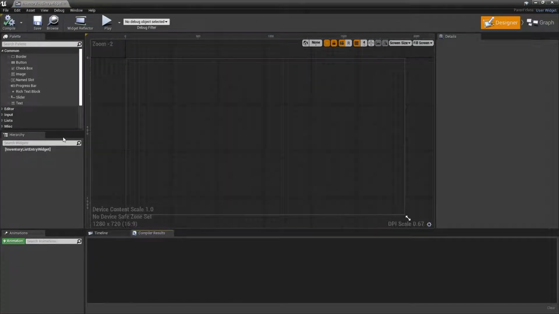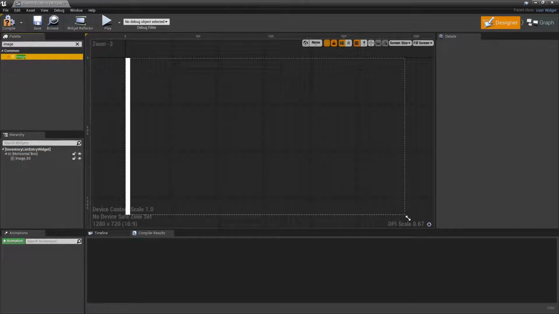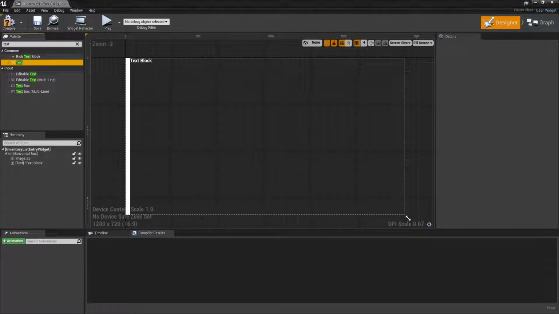Right, so let's start having a look at what this is. Our entry. This is what our list is going to be made up of. First of all, we want horizontal rows of everything that's going into our list, and then we want an image for our item, what it is. Put that into the horizontal box, and then we want a text box, which will be the name. So remember, right at the start, we set individual properties, image and text for each part.